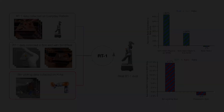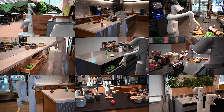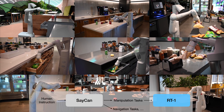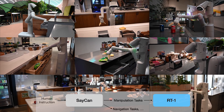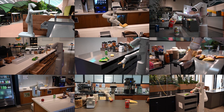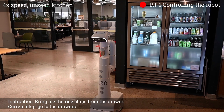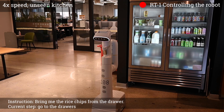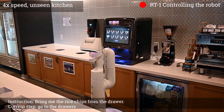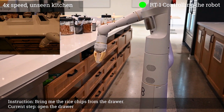Given the high performance and generalization capabilities of RT1, we also test on long-horizon realistic robotic tasks in real kitchens. To do that, we use SayCan, which breaks down a long-horizon task expressed in natural language into a sequence of low-level skills. We see RT1 executing tasks in three different real kitchens, two of which it has never seen before. The first instruction is 'bring me the rice chips from the drawer.' Manipulation tasks require multiple handoffs between navigation and manipulation, so manipulation policy robustness to variations in initial conditions such as base position is essential.